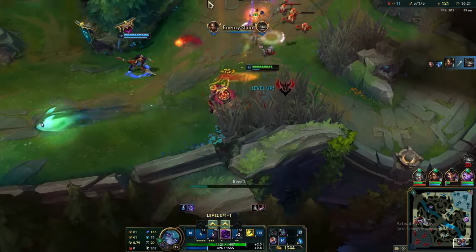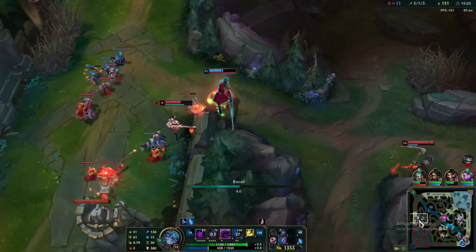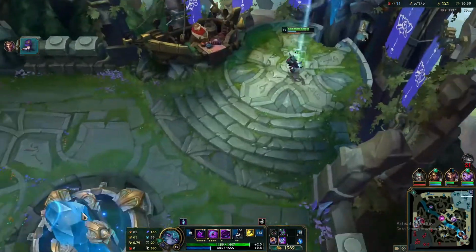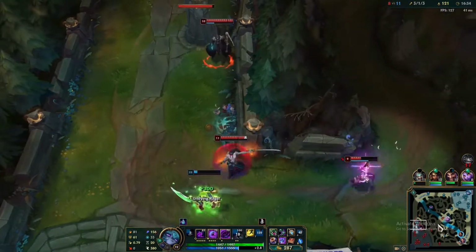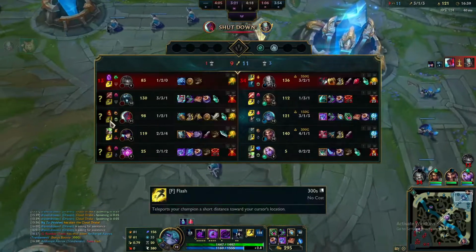Kill goes on to Nidalee. Unfortunate. It's all good. Tryndamere currently in a 1 versus 3 situation topside. Walks in a trap, which is surprising. And wow, massive trap again from Caitlyn. Yeah, he actually got hit by 3 traps. That is nutty. And the kill shutdown goes over to Yone.